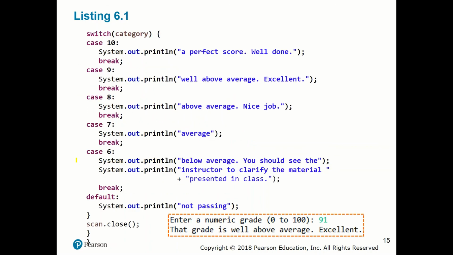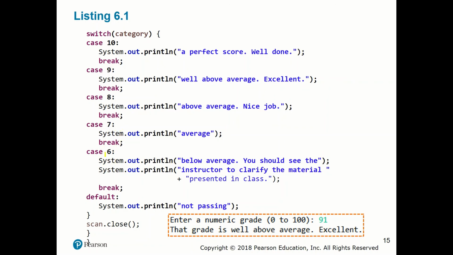So in the switch statement, case 10: "perfect score, well done", break. And case 9, this is the score between 90 and 99, right? So "we're above average." And if the score is between 80 and 89, then case 8, and if the score is between 70 and 79, "average" will be printed out.